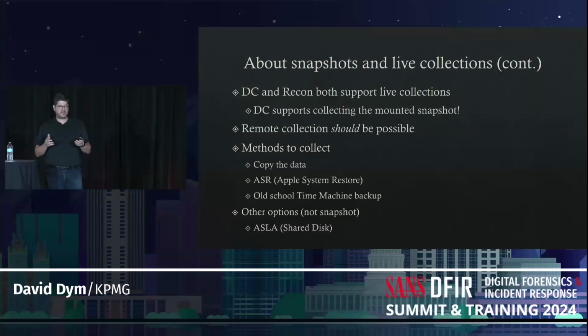So you have a couple different methods to collect data. Pretty confident you can collect data remotely by just copying it off. I'll talk about that some more. So you can copy the data. There's Apple System Restore. And then if you're crazy and you just want to do old school Time Machine backups, you can do that as well. There might be a use case for that. And then I'll talk a little bit about shared disk.